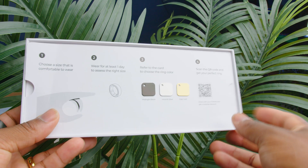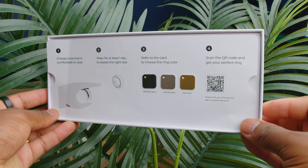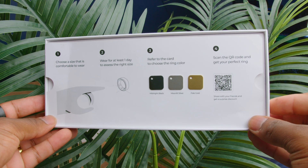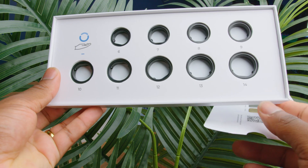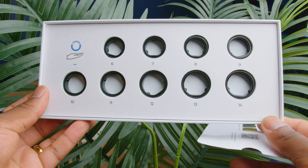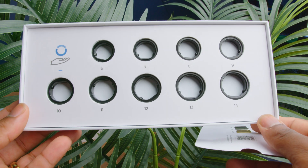Starting out, I was very surprised with how much attention to detail they took into designing this product, making sure you know exactly what ring size you need before you order. You can skip the whole send-it-back process because what they actually do is send you out a fitting kit. Inside this box, you get an assortment of different ring colors and all the different ring sizes.